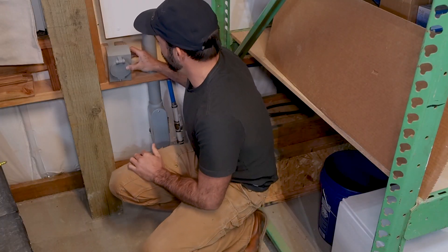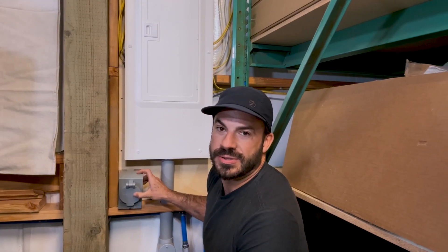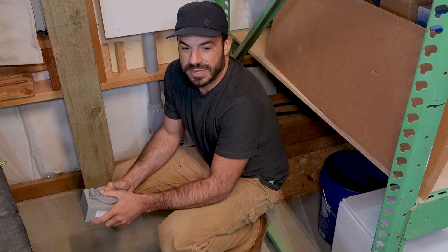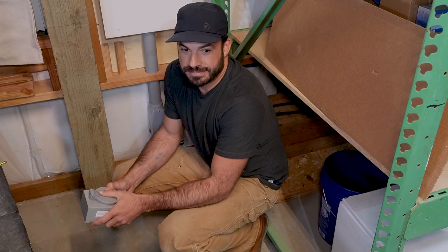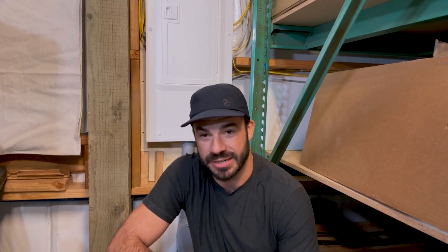Now this building is still under construction, so the wires are still exposed, and this install will be temporary. But because we want to use the back hole in the future, we'll go ahead and space it off the wall with a couple of blocks. It's important when you're selecting this location to realize that running the wires through your walls may require drilling holes through studs and even some drywall work to pull off a finished result that you're happy with. So be careful — a little bit of forethought here can save a lot of trouble down the road. Before we get started, now is as good a time as any to go over some of the tools you'll need if you want to do this job yourself.